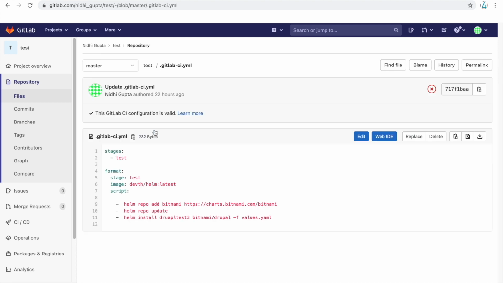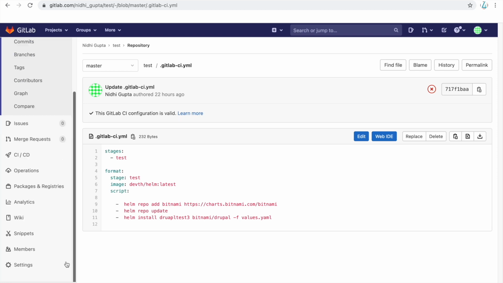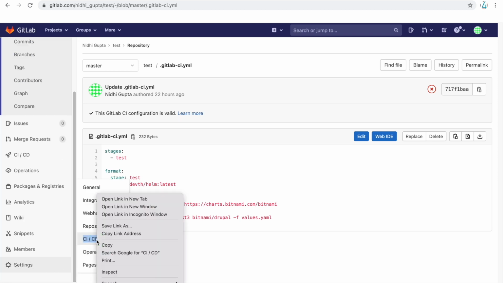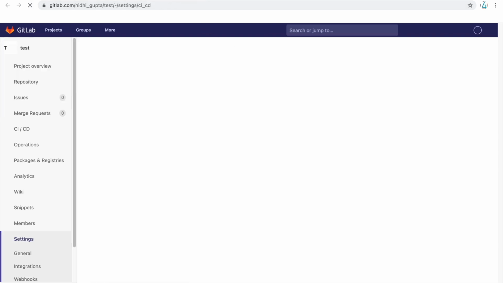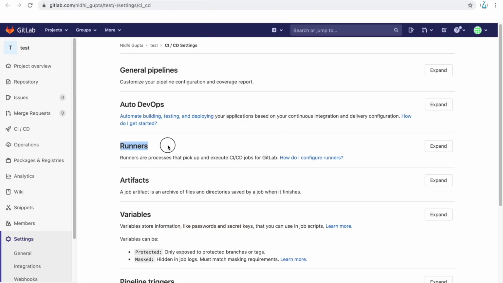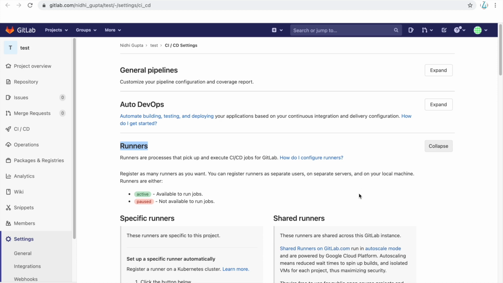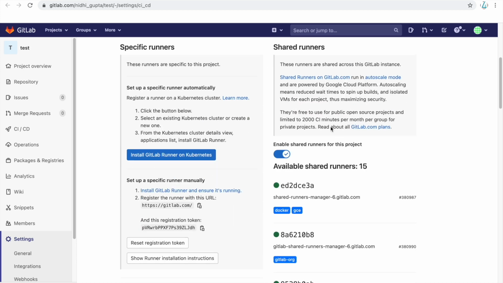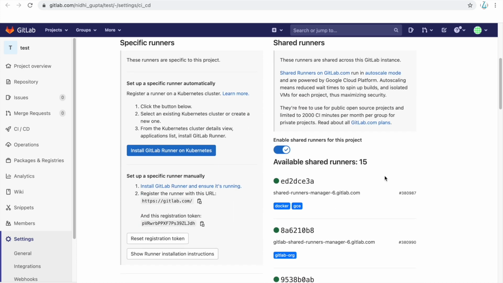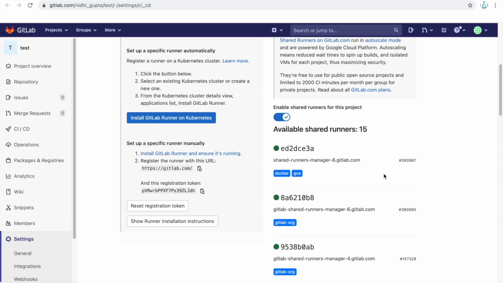To run a GitLab pipeline, you need some runners also. So in this example, I am using the default runners, the shared runners, which GitLab provides. You can go to settings and click on CI/CD. And here is an option of runners. If you click on expand, you can see there are some shared runners, which are available by default from GitLab.